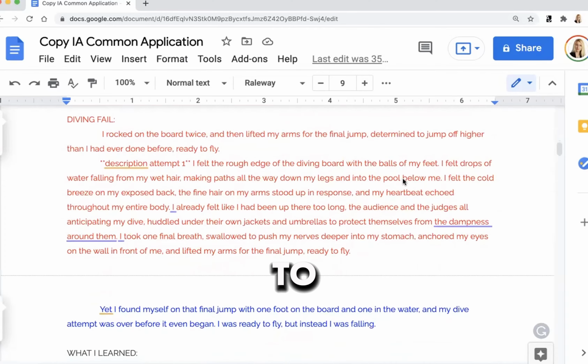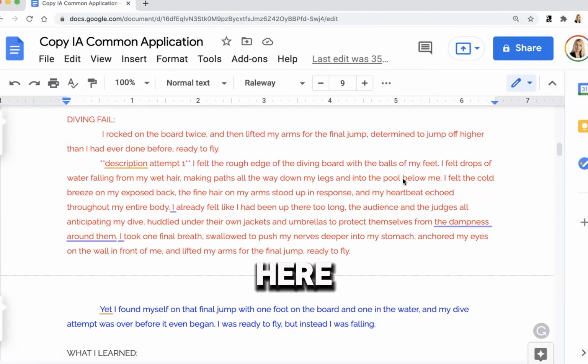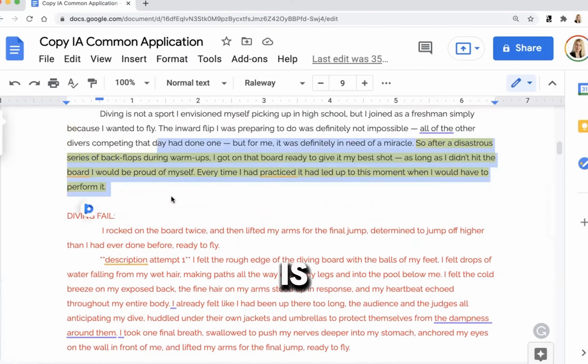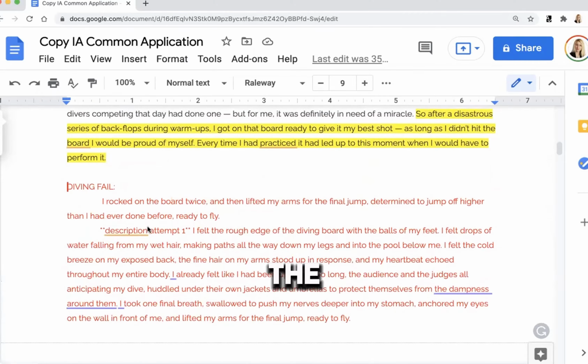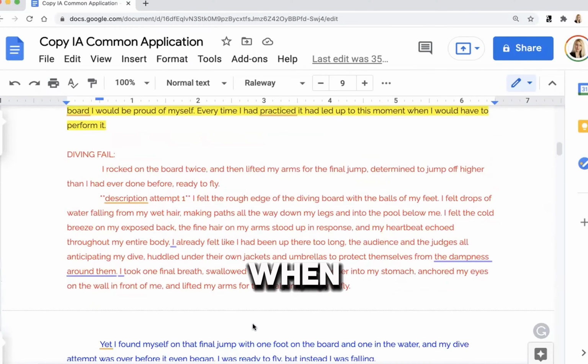Then she continued, she switched the color, and this time it's in red, because later when you go back, you do want to use the power of color to aid you in remembering what you were thinking here and what you were thinking here. So do highlight, do color. What she is writing here is the second part of the essay, where she is describing the moment of diving and failing.